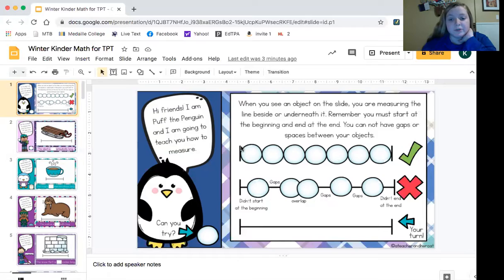As you can see, you start from the beginning of the object. There's no gaps in between, and there's no overlapping. Now, my friends, look at this example, okay? First mistake, they didn't start at the beginning. As you can see, there's some gaps here. And then even the snowballs overlap. And they didn't go all the way to the end. So make sure when you are measuring with your snap cubes, you start at the beginning of the object and you make sure there's no gaps and there's no overlapping, okay?